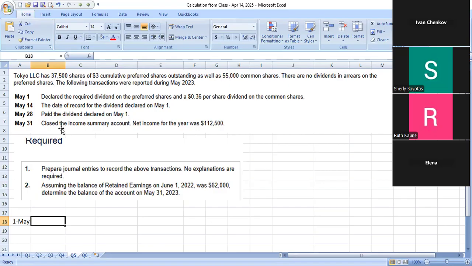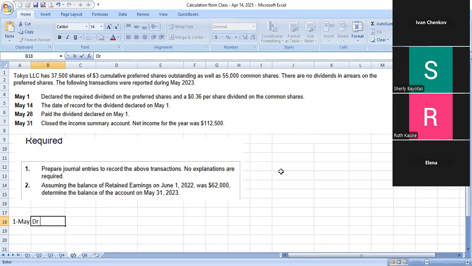So in that case, if that's the question, that means we're giving them a cash dividend. And what's the rule for the cash dividend? On the declaration date, we have to show the liability. On the cash dividend, we have to show the liability. On the stock dividend, we have to show something else. So let's go. Who's getting what? We have preferred shares and we have common shares.